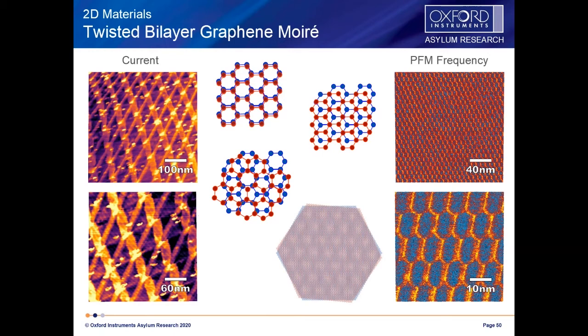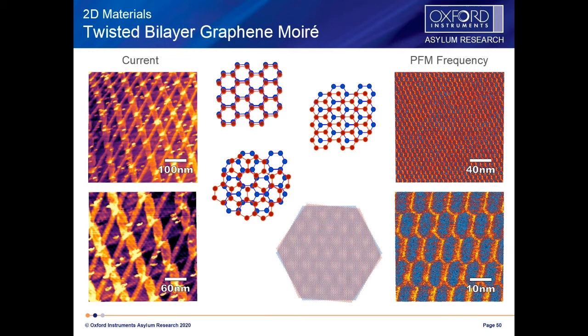And AFM can allow you to see what was the angle between the two layers of graphene. Turns out it's actually pretty hard to know what that angle exactly is. Now, the good news is that when you place one layer of graphene on top of the other, because of the lattice spacing, you end up forming something called a moire pattern. The moire pattern in this image in the center is these bright and dark dots that you see on the surface.